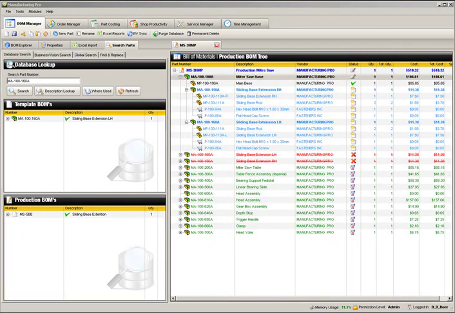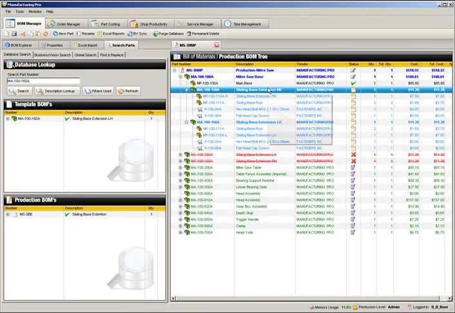We've now added the entire sliding base extension assembly to our miter saw production BOM.